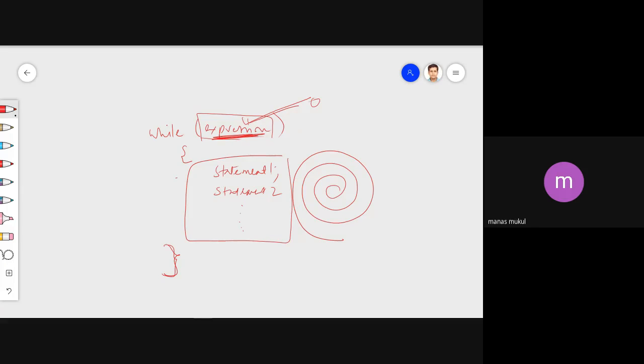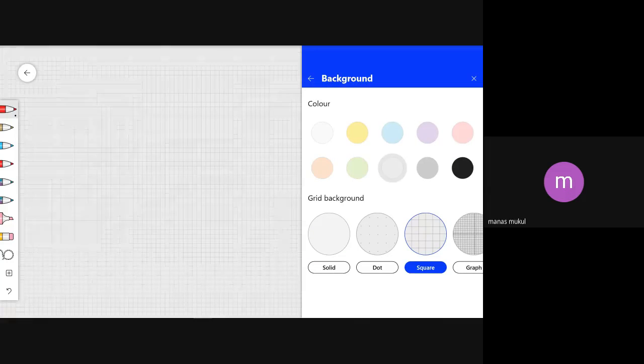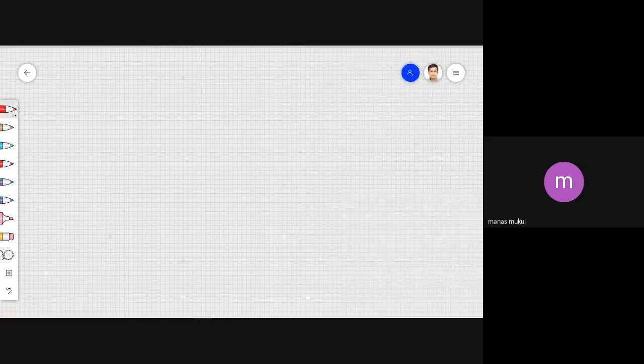Now let's look at an example. Let's write a small program so that we are absolutely clear about this in more detail. So let's start writing a program. All of you know that the program starts with hash include stdio.h, and all of you know why we write this. Let us introduce our main method. So here is my main method, and after this I will start writing my program.